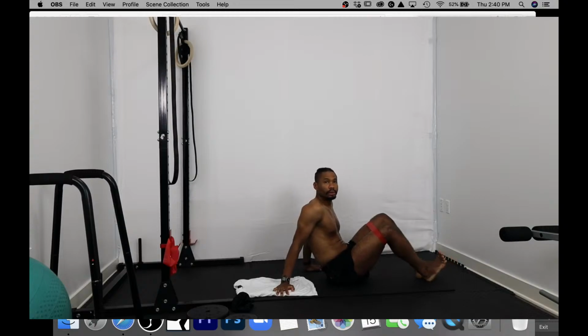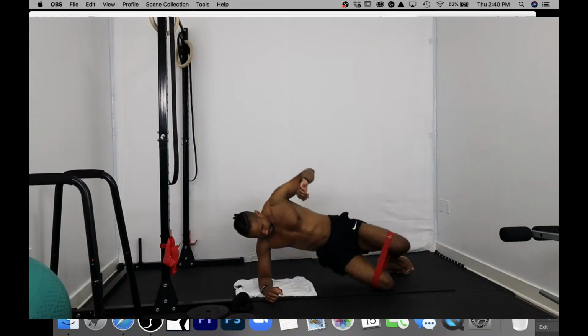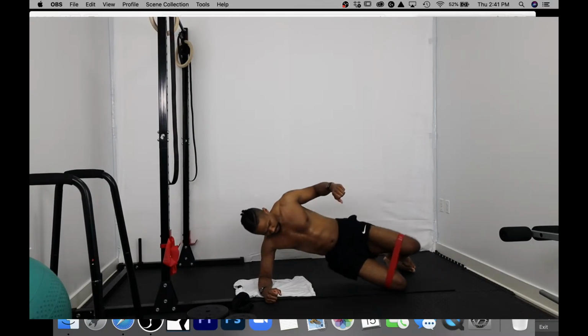Great, left side, left palm facing up. Drop your left hand down, pick up your left foot from the inside. And bring your right arm up. So reach and stretch up. Plant that right foot into the floor. Inhale, exhale, begin. Charge the body down. Kick your left foot straight back behind you.